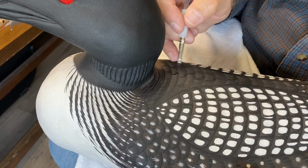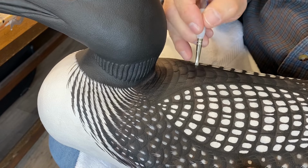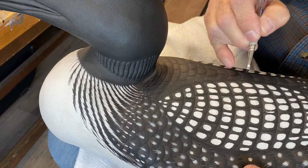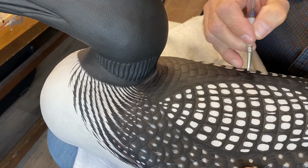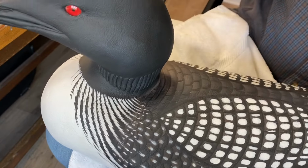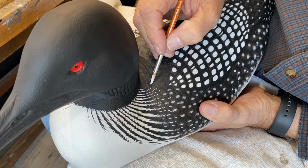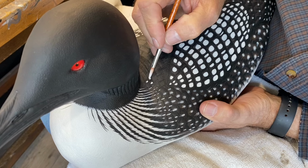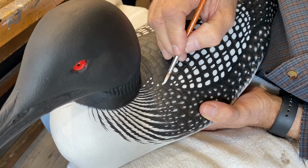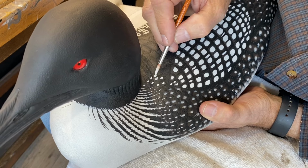So I'm just blending from the edge in. And we already have a blend that we put in place on the end of each arc. So these are really just to further develop that. Now I've got my off-white on a brush and starting up at the neck. I'm just going to put some small markings, kind of tying into these, gradually getting a little larger. Maybe start with 2 there.